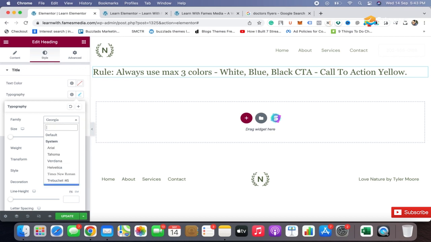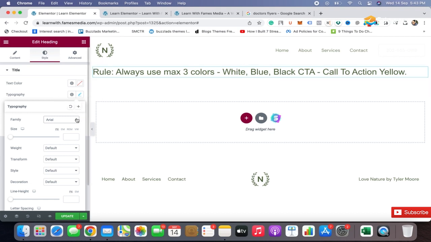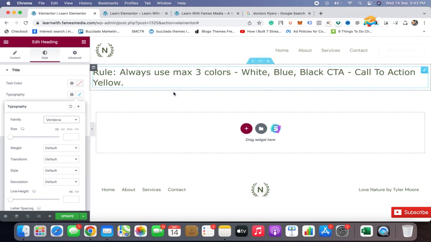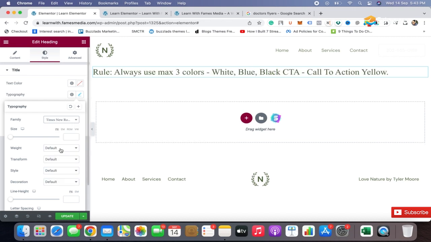If you do not have access to Google fonts, then you have a lot of fonts which are default over here. Arial is a very static format, but it is a very old fashioned font, so I do not personally use that one. Either I use Verdana, which is also a very clean font, and second, I also use Times New Roman, because it gives a very professional look on any website.